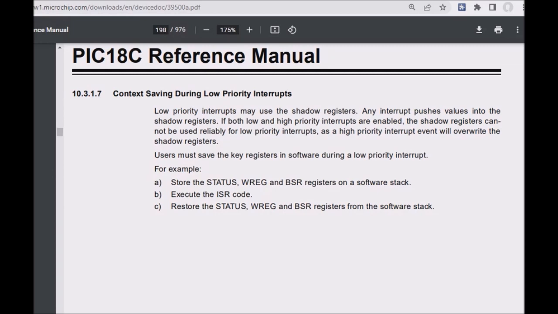Users must save the key registers in software during a low priority interrupt. For example, store the status, WREG, and BSR registers on a software stack. Execute the ISR code, then restore the status, WREG, and BSR registers from the software stack.